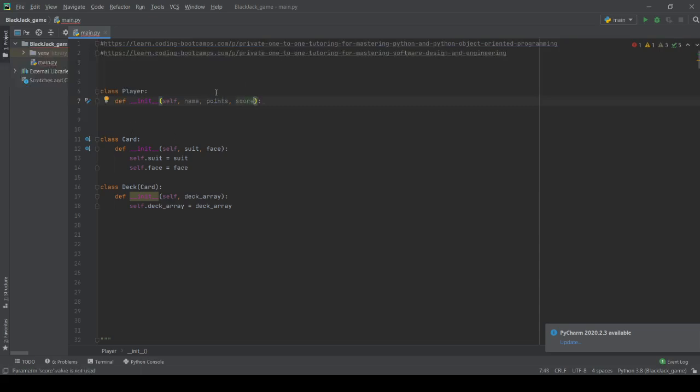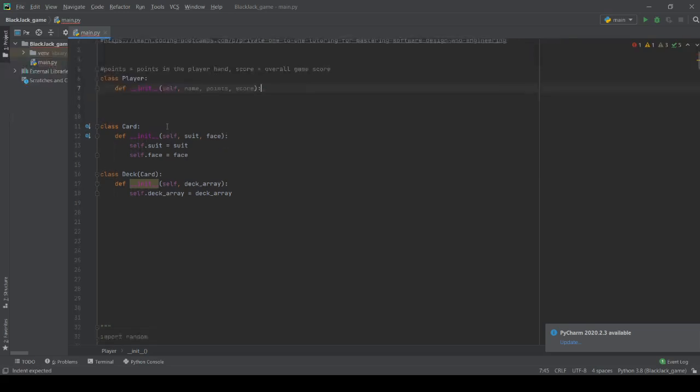Points will be the points in the player's hand, and score is the overall game score. We'll probably also need a player hand variable that is an array that stores all the cards the player has, but we can add that later.